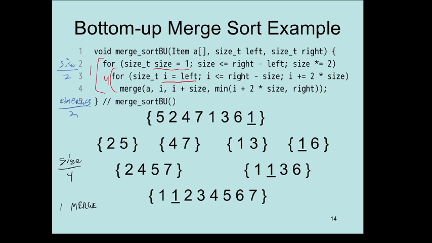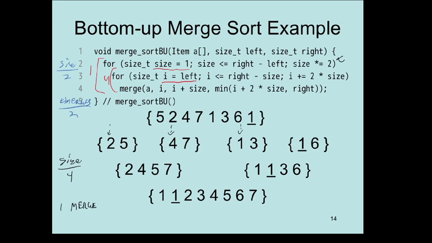Everything else in here is a little bit cryptic. The size doubles every time, that's pretty easy to understand. How does I go up? I isn't really how many times we will merge. I is an index into where we should merge. So I is basically the first index of the region that needs to be merged.